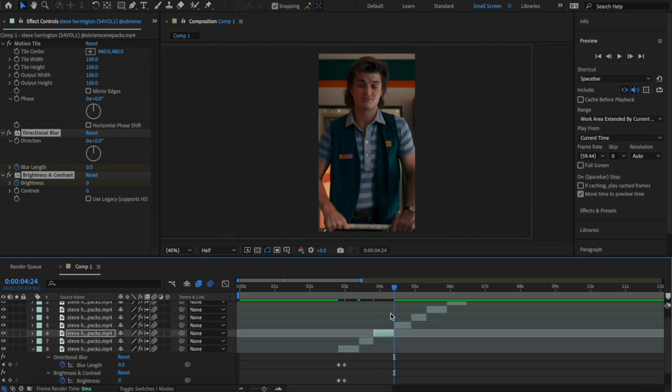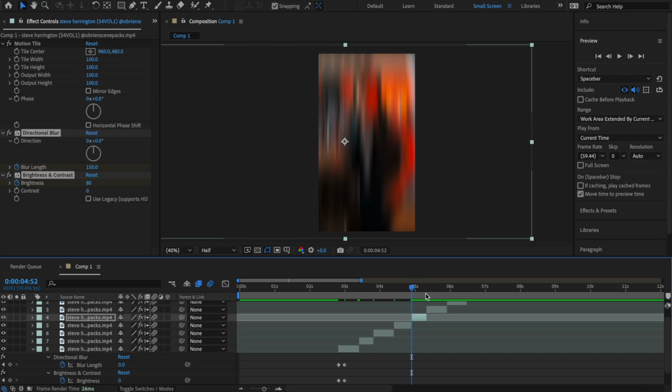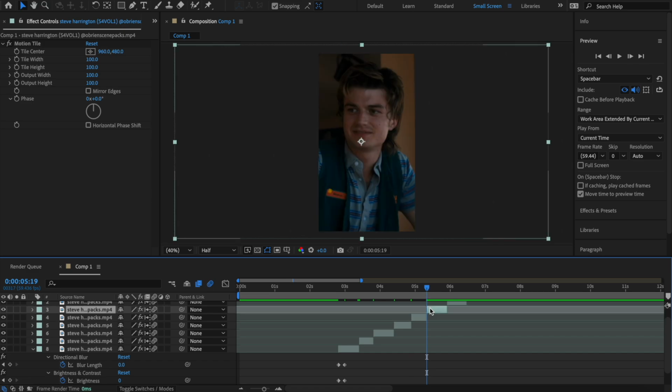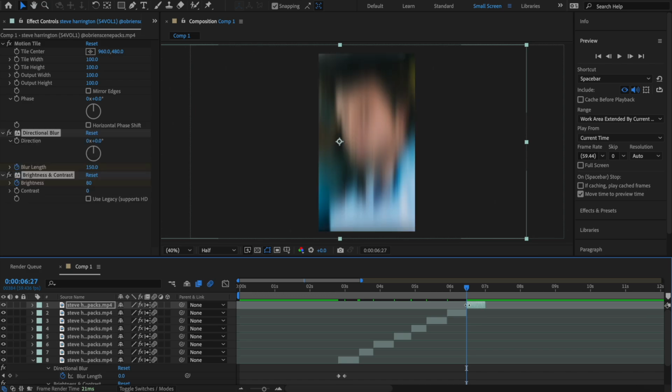Now, because some of your clips are longer and shorter than others, you're probably going to have to manually go in and adjust the keyframes to fit with the length of the clip. And if you're a little bit more advanced or want to do this, you can also go and add graphs to other keyframes too if you feel like it needs to be smoother.